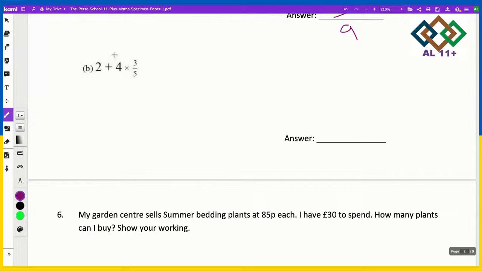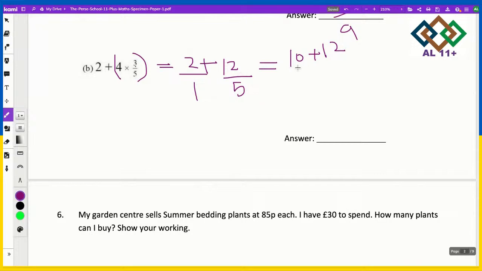So let's do that. I'll put a bracket here so that I don't get confused. So that would be 2 plus 4 threes are 12, and then 5. Then you'll do the same thing, write a 1 here, and then do it. 1 times 5 gives you 5. 1 multiplied by 5, and 2 multiplied by 5 is 10. 10 plus 12, because that would be 1 itself, because 5 multiplied by 1 is 5.